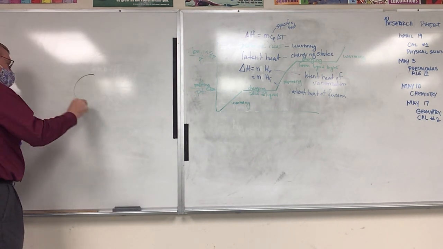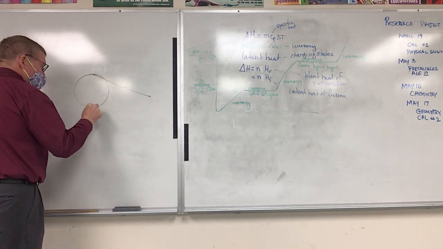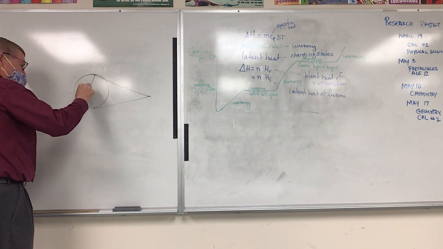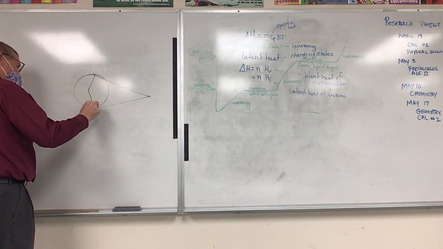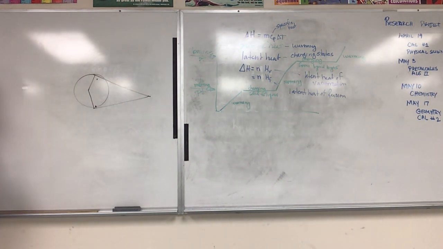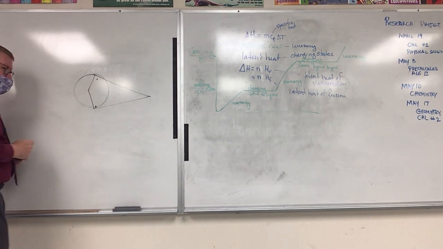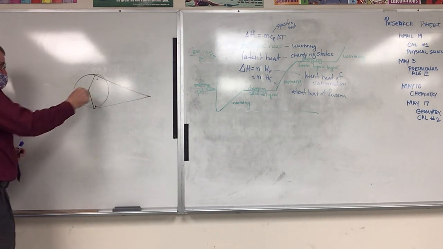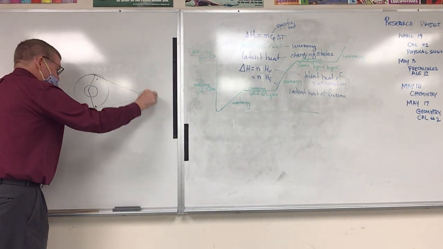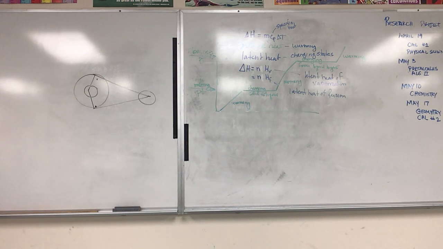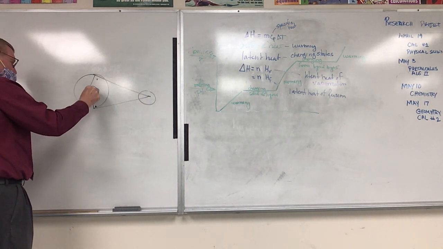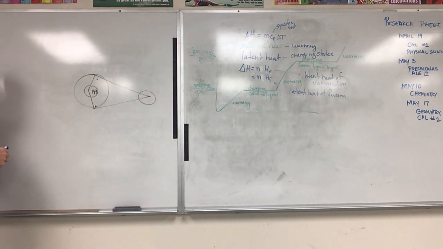That means in this circle here, that has this tangent, and this tangent, this radius, and this radius, what do I know about these two angles? They're right angles. They're 90 degrees. Both of them add up to equal 180. So what do I know about this angle and this angle? They equal 180, so they are supplementary. So therefore, if I know that this is 140, I know that this is going to be 40.